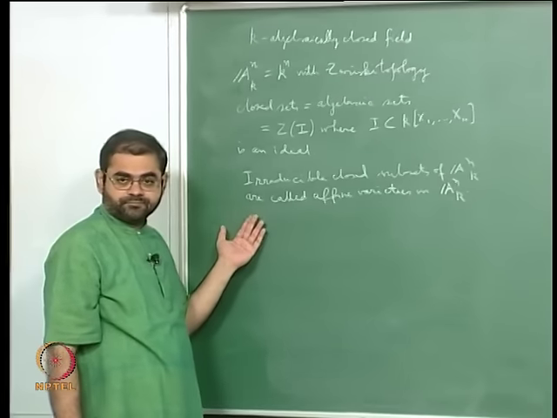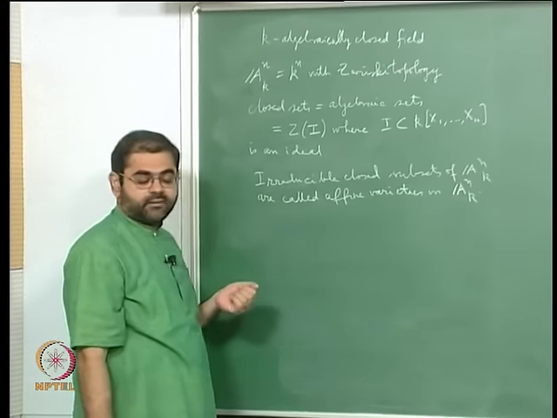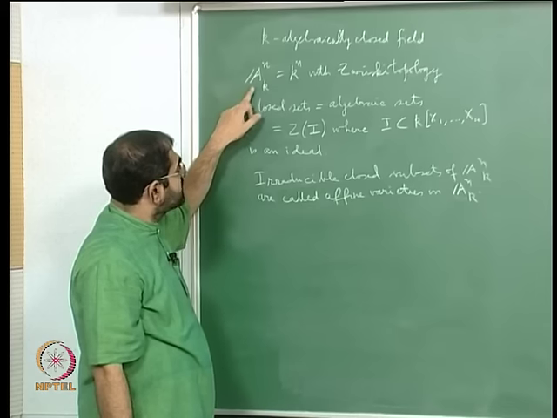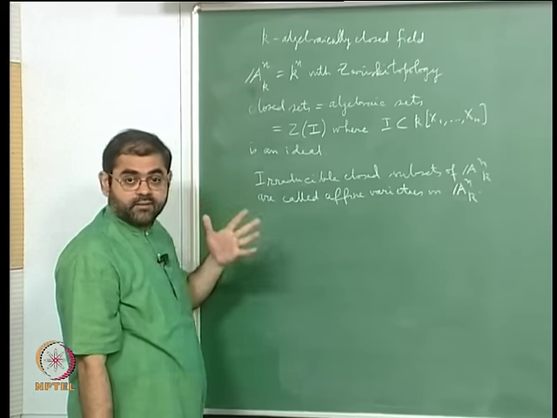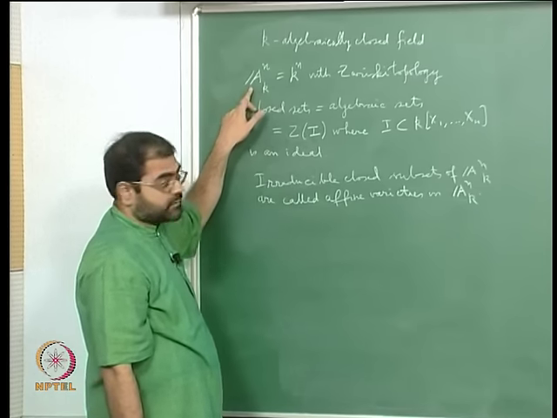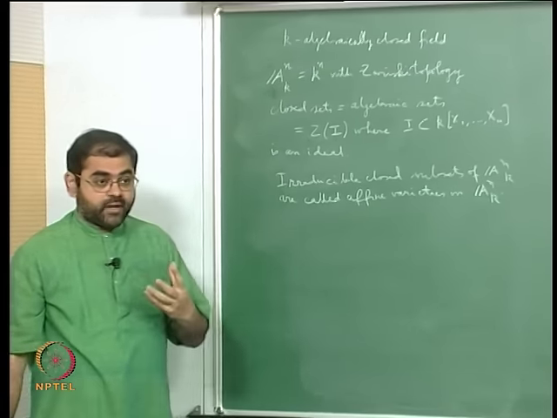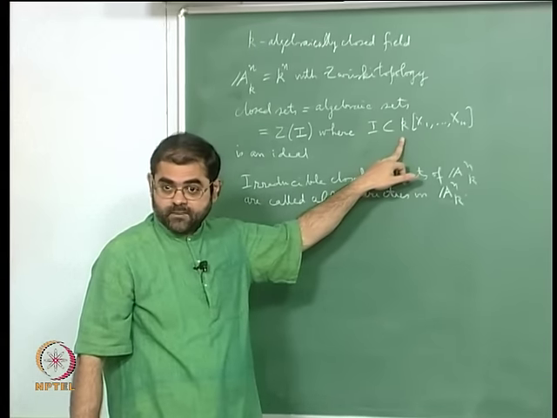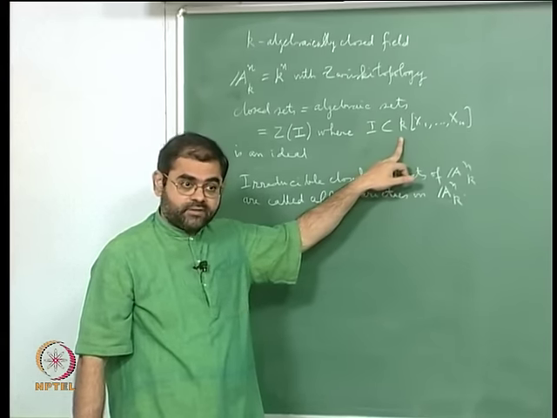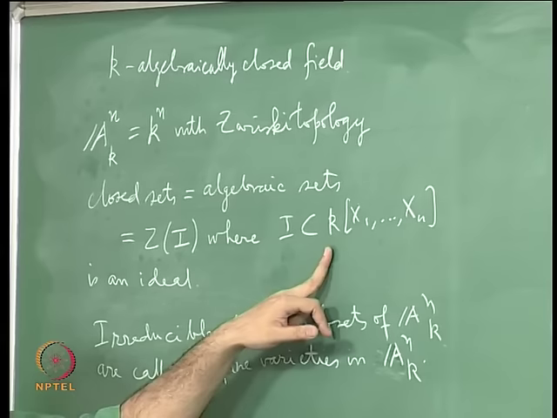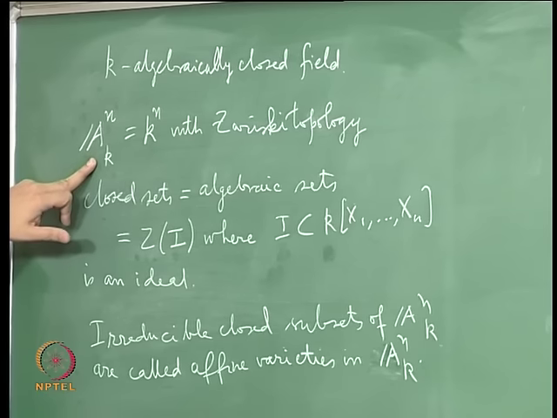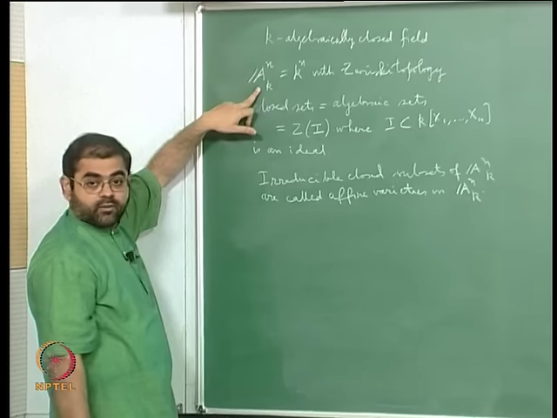That's because of this reason, because it's irreducible, and the whole space is always irreducible. Please remember, that's because this corresponds to the zero ideal, and the zero set of the zero ideal is the whole space, and the zero ideal is of course prime, because it is an ideal in an integral domain, in a commutative ring with unity. If you take a commutative ring with unity, the zero ideal is prime if and only if the ring is an integral domain, okay. So this is always irreducible, okay. So any two open subsets of this will always intersect. So it's highly non-Hausdorff, okay.